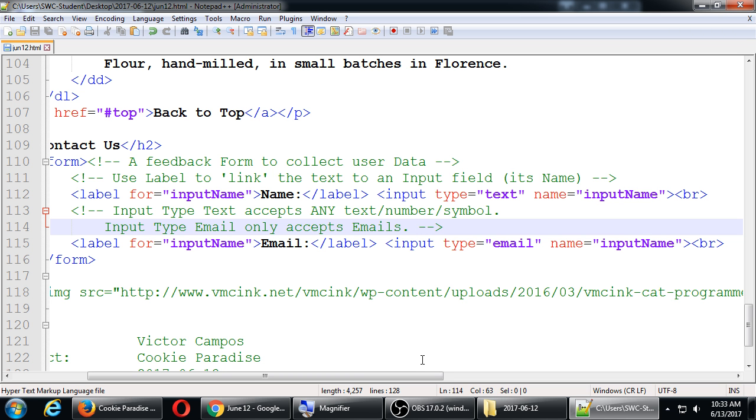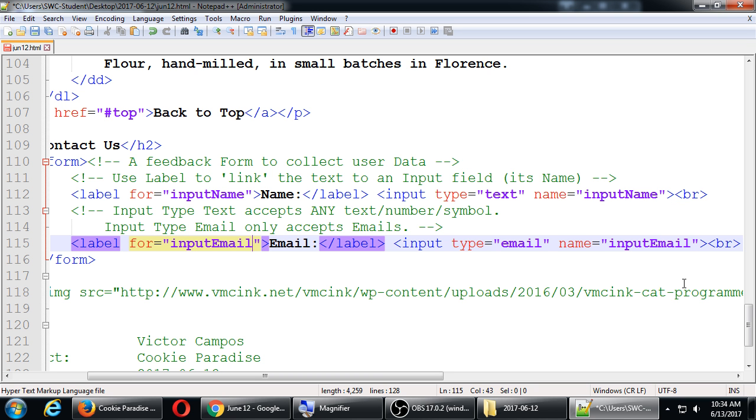Now here, visually, for people, this is correct, email type. Internally, something's not right. Between my current input, the name, I should not reuse the same name. This has a unique name of input name with its label. And this one has the same one, so there's going to be problems here. I want a new name for this input field, and therefore its appropriate label. What's a good name instead? Input email. Perfect, so input email for input email.